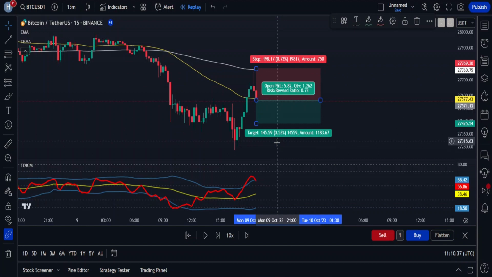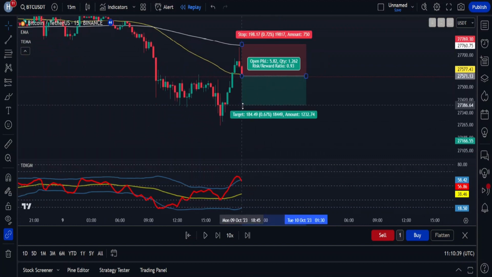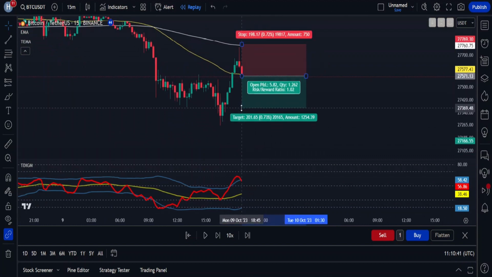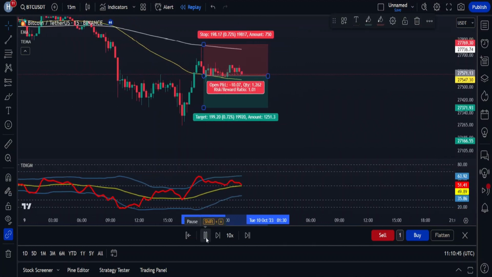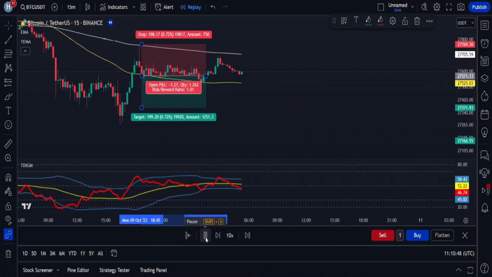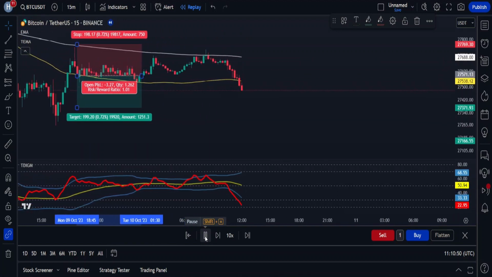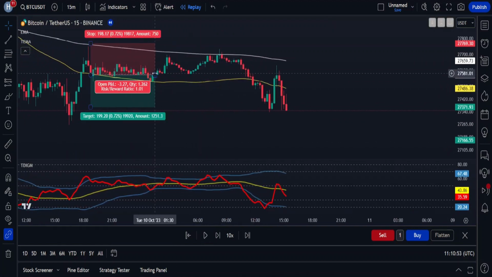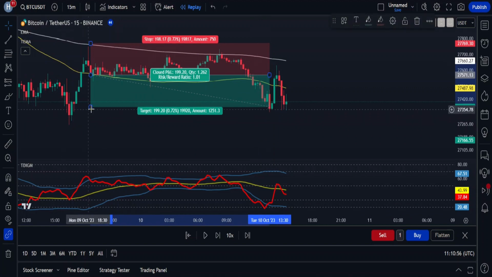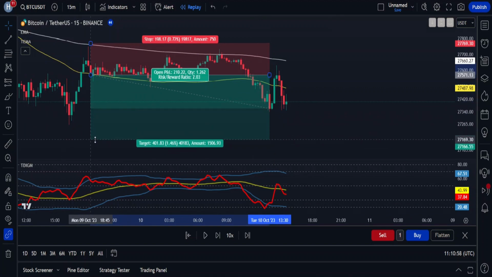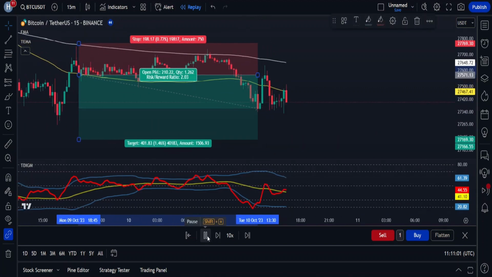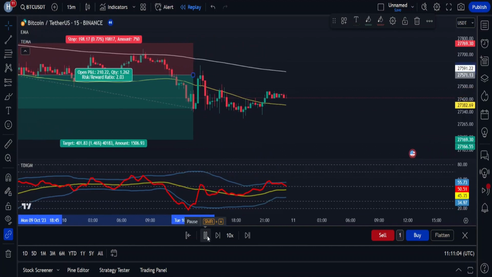To manage risk, we will place the stop loss at the recent swing high and set the take profit target to a 1 risk to reward ratio for 50% of the position and a 1-to-2 risk to reward ratio for the remaining 50%. Now let's see how the trade plays out. The first take profit target has been met, meaning that we can now move our take profit and aim for a 2x risk reward ratio. Now let's see how the trade plays out.